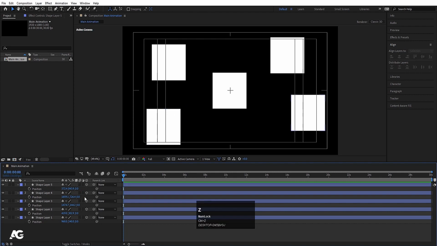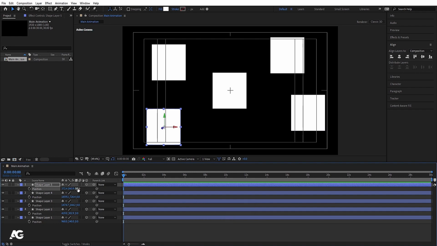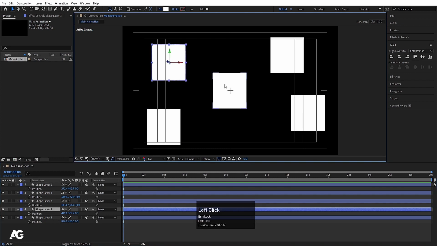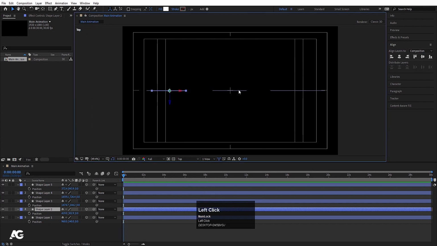There are two ways to do that, one with the help of these position properties over here. As you can see, the last property is 0, which is the z direction, because I have duplicated it and manipulated only the x and y direction but not the z direction. That's why all the z axes are 0. If I go to the top view, I get something like that.